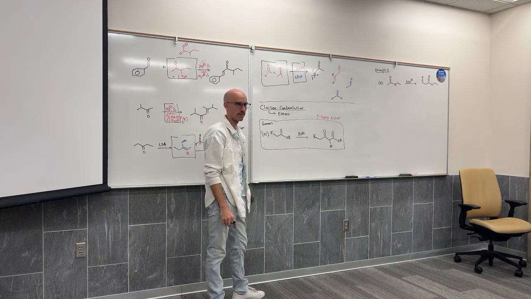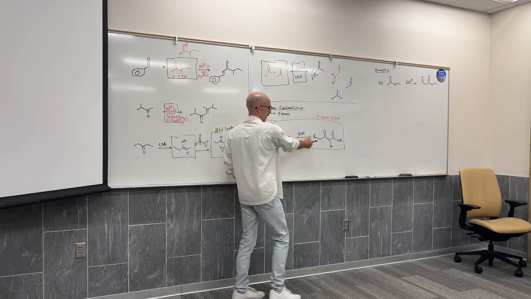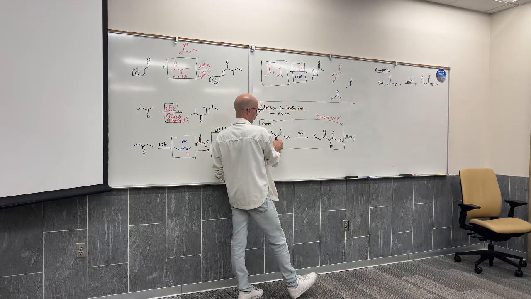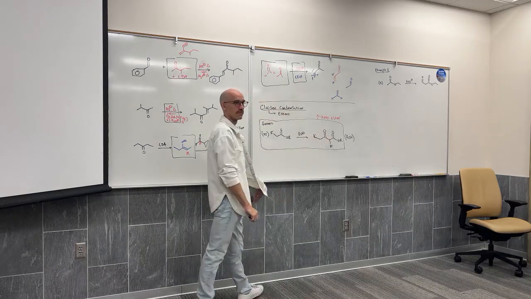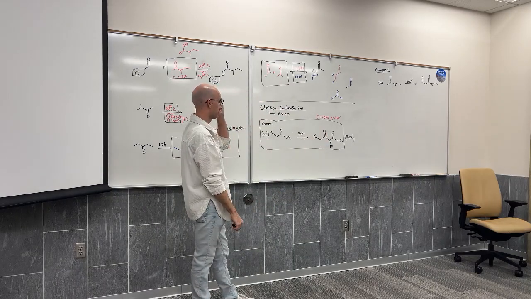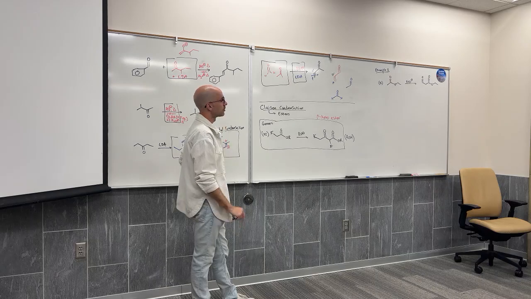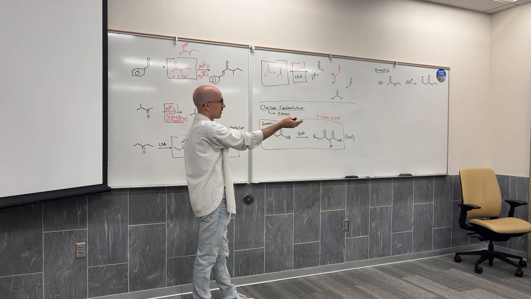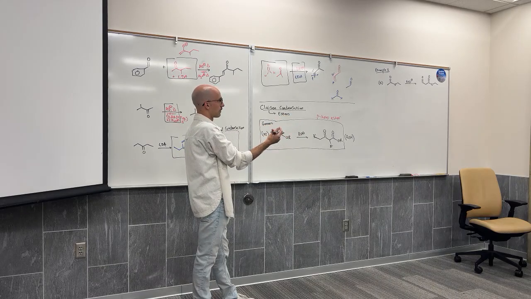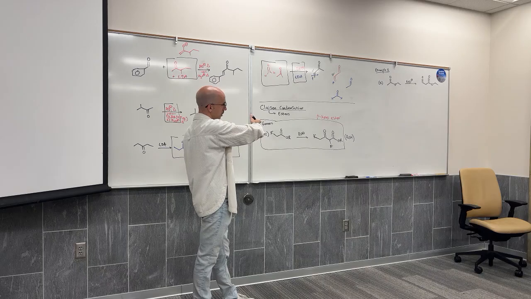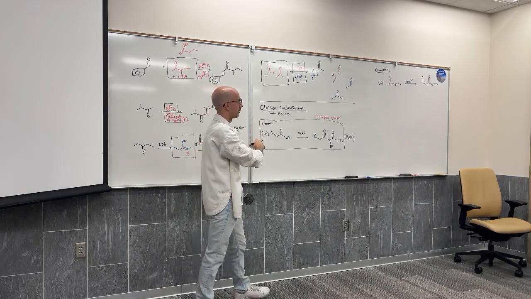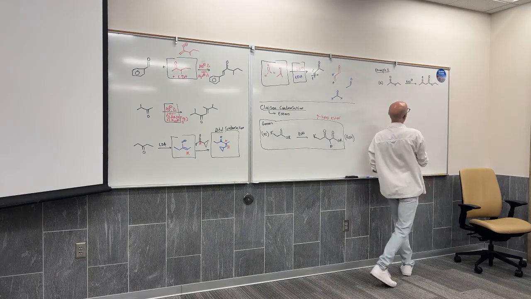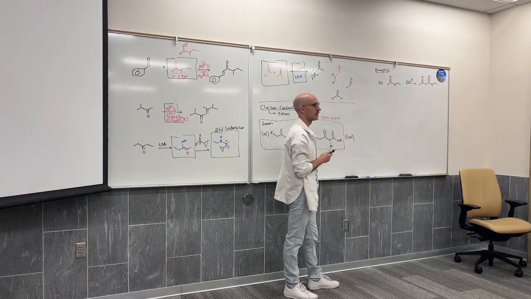Second equivalent of OR. I have two equivalents of ester, but I only have one equivalent of ester in the product. Not to mention, I had an alpha hydrogen that is gone. So the alpha hydrogen is missing. So here's the simplest form. That's a beta carbonyl ester. I know my ester linkage is ethyl. I need to figure out what else is coming off of the beta carbonyl carbon. Well, that's just whatever was coming off of the carbonyl carbon, which in this case is just a CH3.